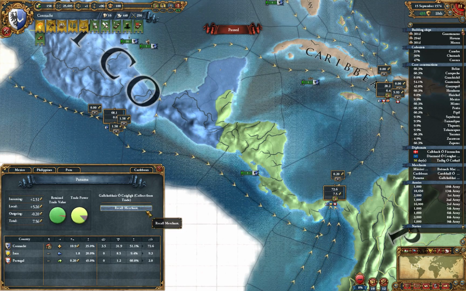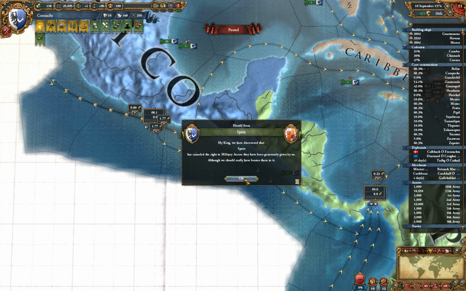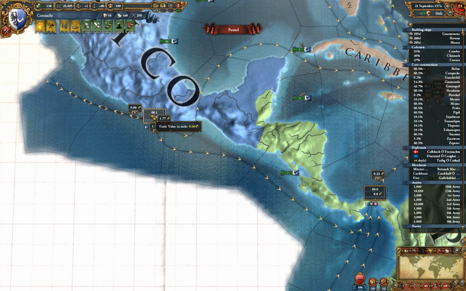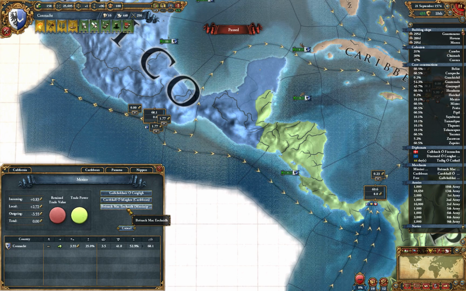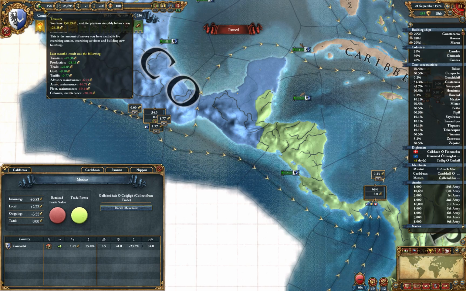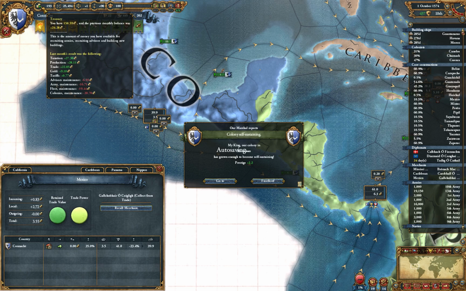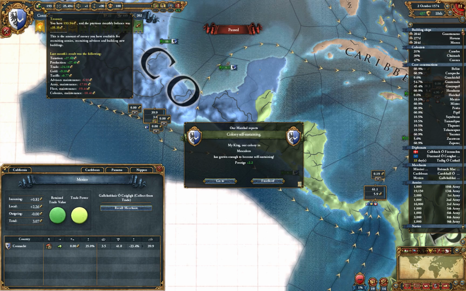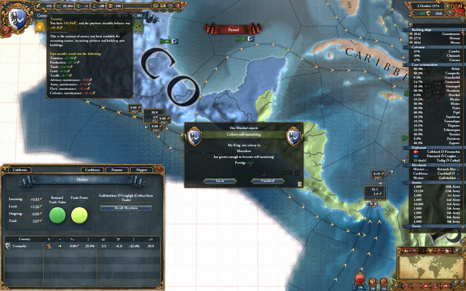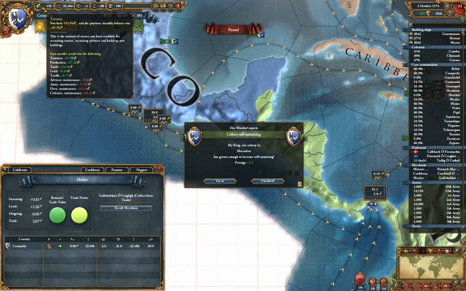So what I'm going to do is recall the merchant from there, and he should have been recalled really soon. 4 days. And I'm going to collect from trade here. And that should bump my income. We should see I'm at 24.28. That should bump it pretty significantly to 35. So that one move was worth 7 gold per month.